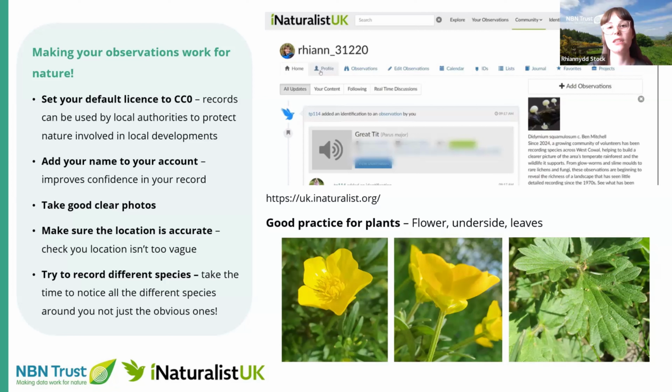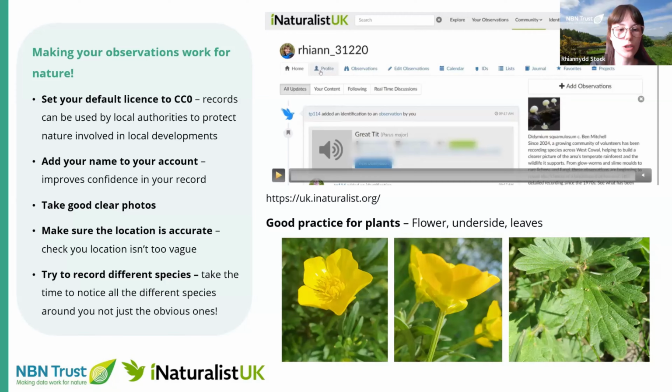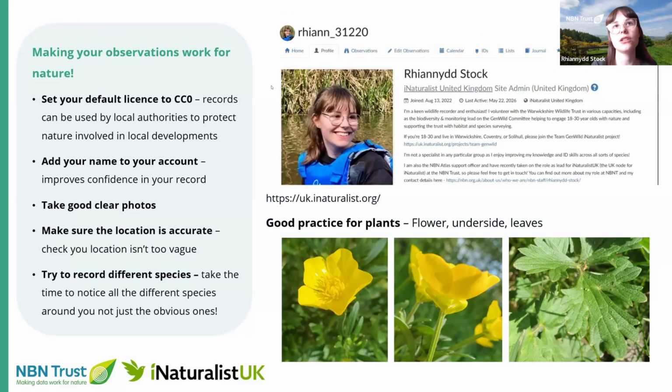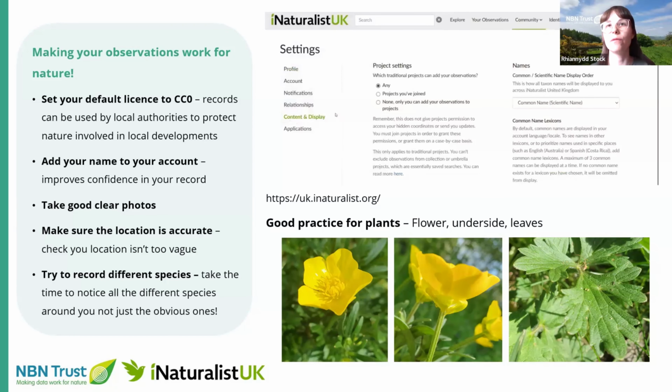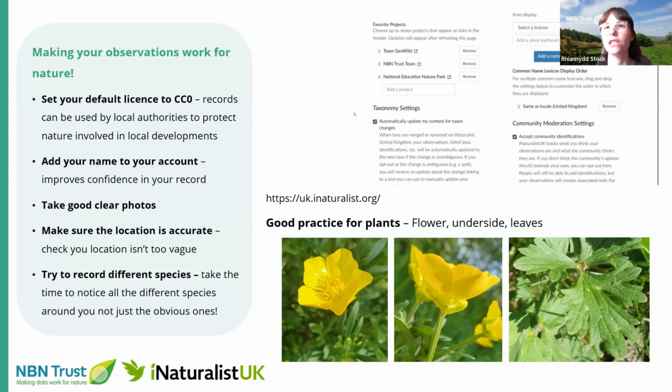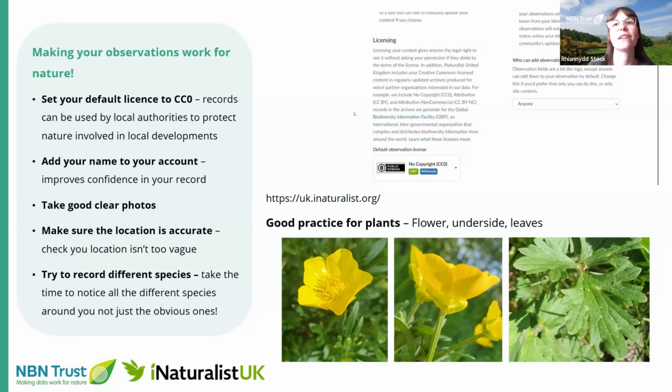You can do this within the app, but it's a bit tricky because the two apps are quite different. So to help, I'm going to show you how you can do it on the website. You would go to this link, which takes you to the UK iNaturalist website. If I play that, you'll see this is your home page. When you go on iNaturalist, you'll pick edit. You'll also see here that you've got display name. I touched on this: it's good to have your name on there if you're comfortable with it, so that people can have more confidence in your records. It's something that people like in the UK.